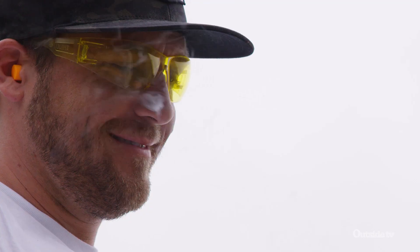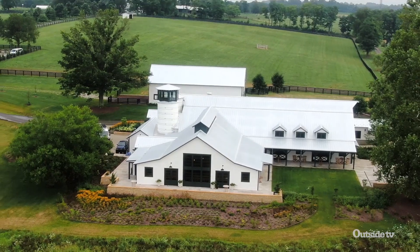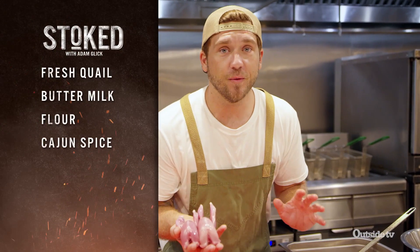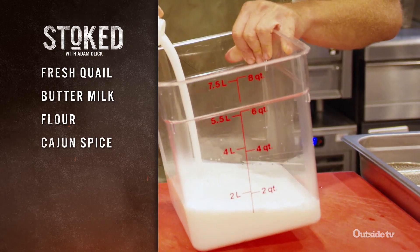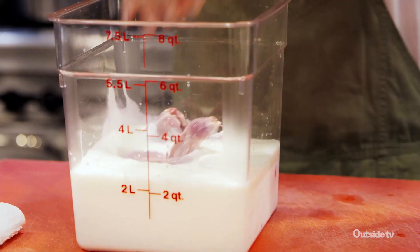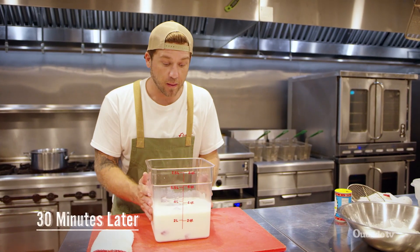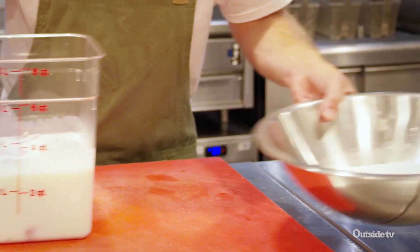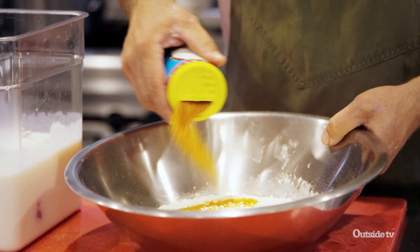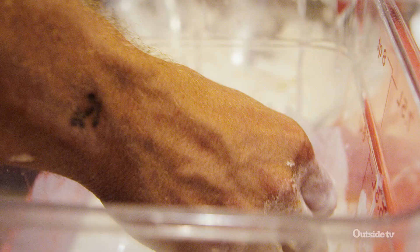Shooting those shotguns sure was a good time. So out here at Ashburn Farms, quail is everywhere. Like chicken and waffles, I'm gonna do quail and waffles. To start this recipe, I'm gonna use about a half gallon of buttermilk and drop these beautiful quail directly into it. I'll let these soak in the refrigerator for about 25 to 30 minutes — the lactic acids break down the proteins, tenderize the meat, and provide a surface that's gonna stick to my flour. I'm gonna add cajun spice to give that quail a southern flair.